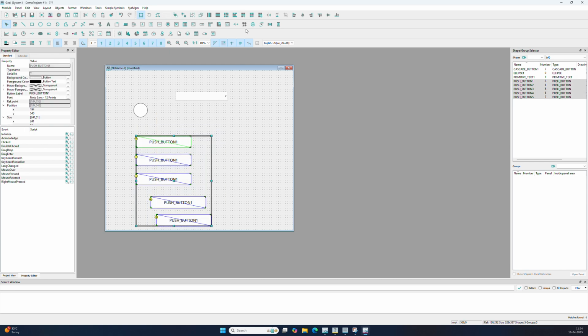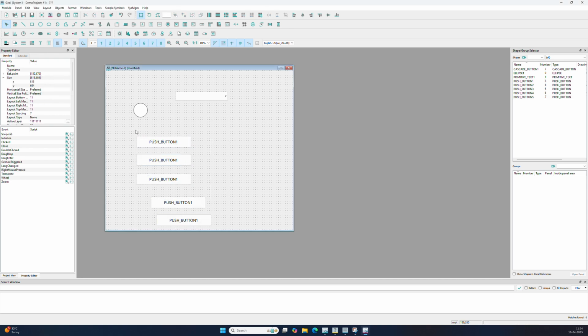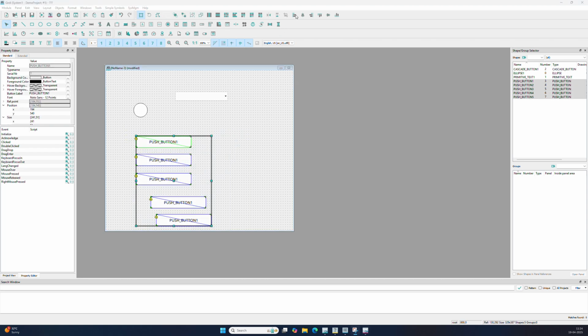We have different functions. Here we can see we can align them in this way. Select these push buttons and click on this particular icon.